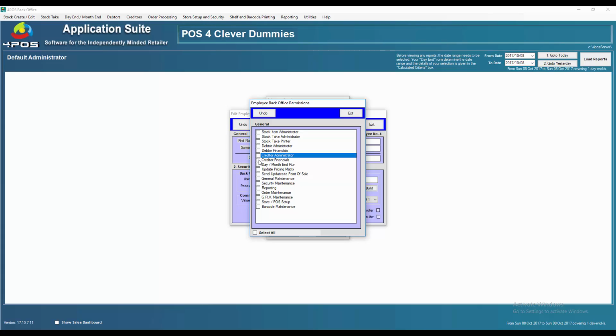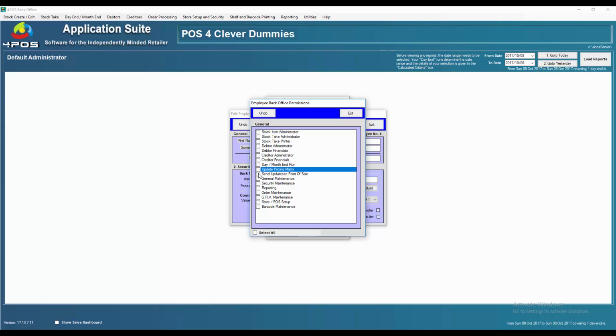In other words, the goods received vouchers. Maybe they would then need to be able to go into the system and create a new creditor. Are they able to do financials, debit and credit journals? Are they able to do a day end, a month end, and see what the turnovers are? Can they update pricing? Obviously you'll have a very senior person that follows the rules of the company, most likely your right-hand person, somebody that's really strong on the system and understands how you set up your pricing matrices. That type of person would be able to do that.